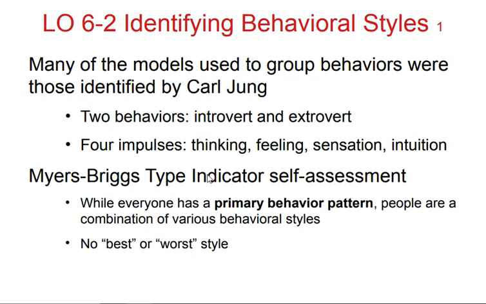Although everyone typically has a primary behavior pattern, when you say primary behavior pattern, it refers to a person's preferred style of dealing with others. It is the way a person acts or reacts under certain circumstances, to which he or she reverts in stressful situations. People are a combination of various behavioral styles that they pull from as a situation changes.